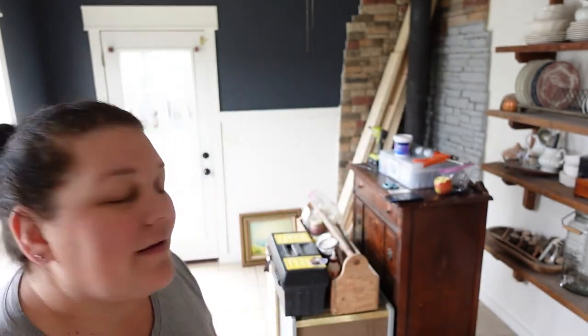Yeah, but it's time to get a little bit of a cleanup done and to start putting some of the room back together at least. I have all of these shelves to completely clean. Everything has to be taken down and cleaned and dried and re-put up there. So, fun times.